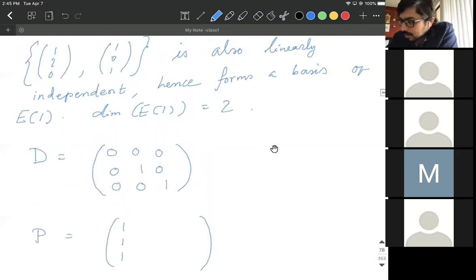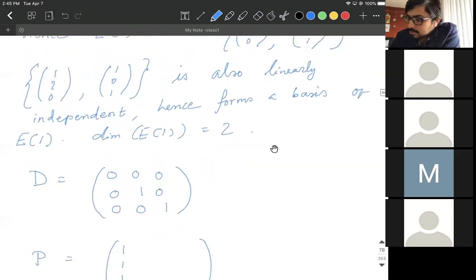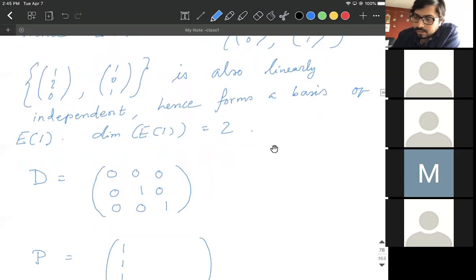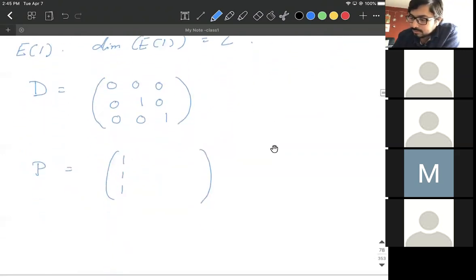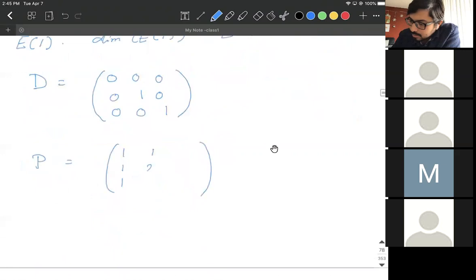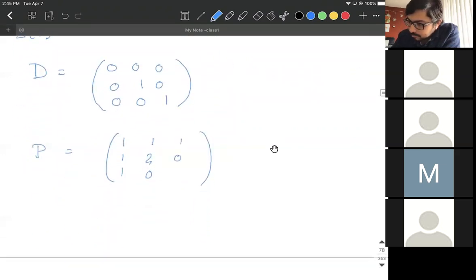Now here, the thing is that you have a choice of writing out the two vectors. We have chosen 1, 2, and 0 to be the first vector in this set, and 1, 0, 1 to be the second vector. So then you write it down accordingly: 1, 2, 0 and 1, 0, 1. But remember that you can also flip. So 1, 0, 1 could be your second column, and 1, 2, 0 the third column. And it will give you the same equation.